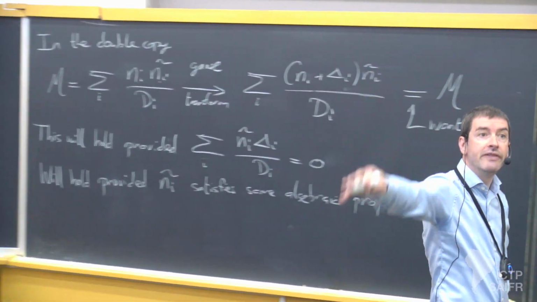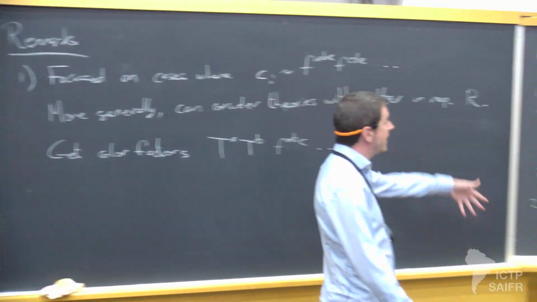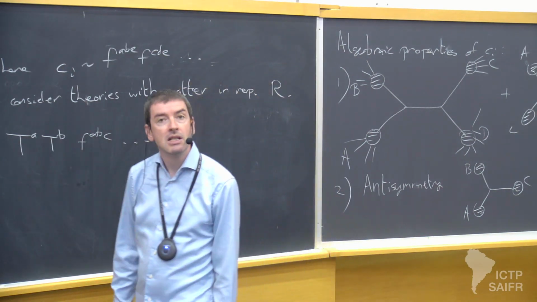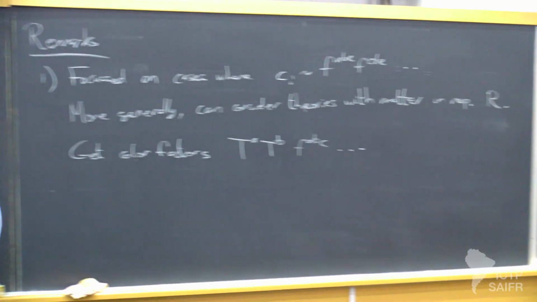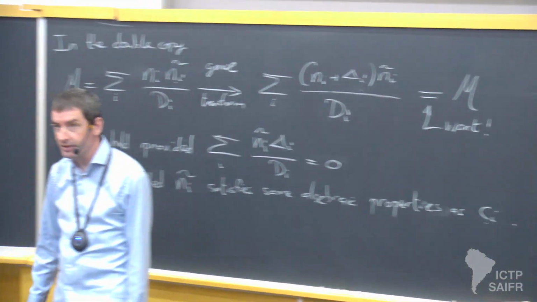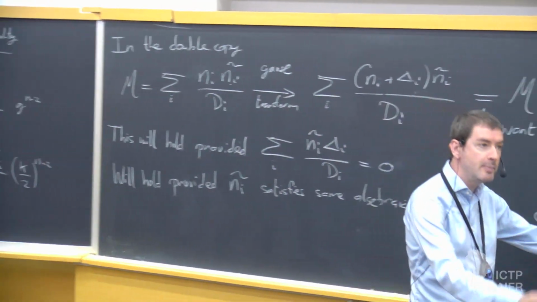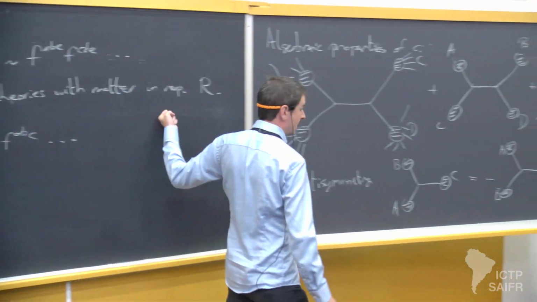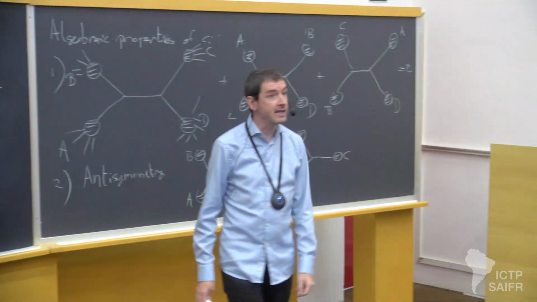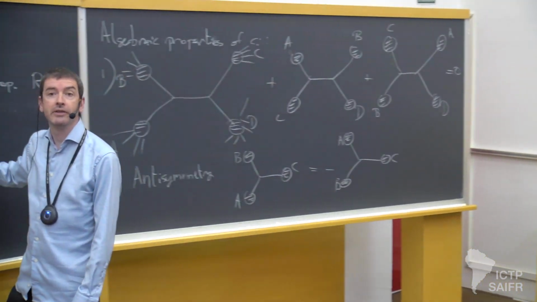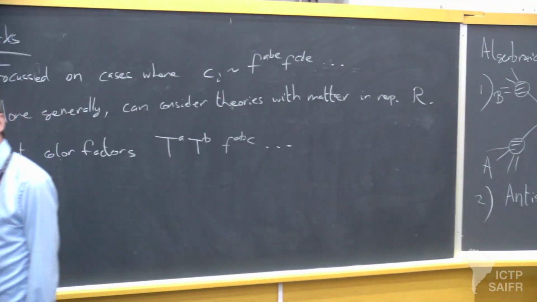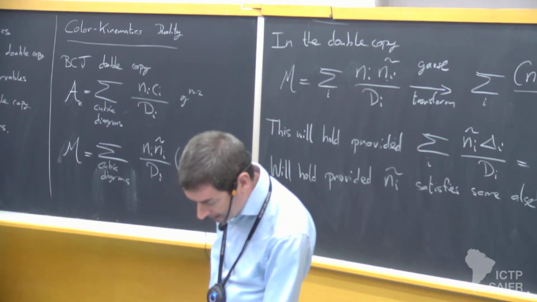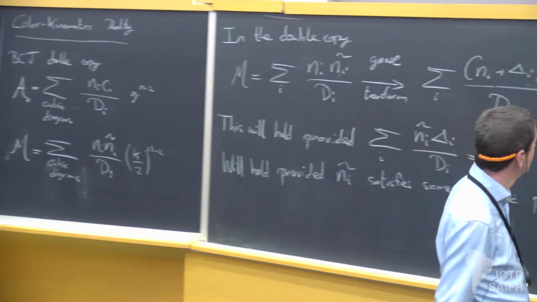You'll need to have gauge invariance. The gauge invariance will hold provided, for any representation of the gauge group, it will hold based on the general algebraic properties of all these color factors. You can double copy provided the numerators satisfy all those general algebraic properties, right? But the algebraic properties now will be a little bit different, because they'll have adjoint matter. And I'll do an example of that in a little while. It's maybe something that's not as well explored.